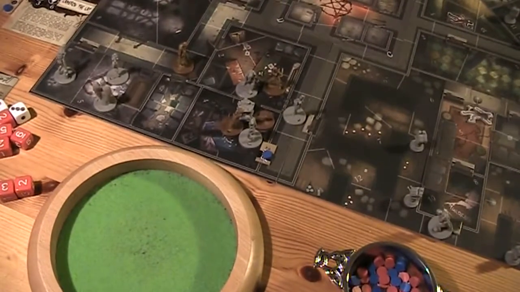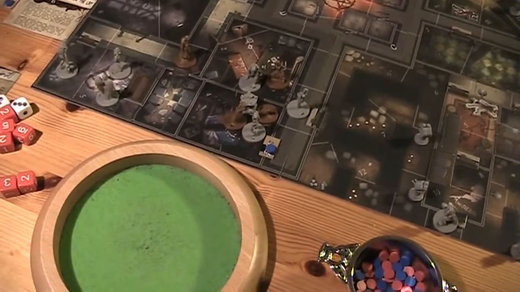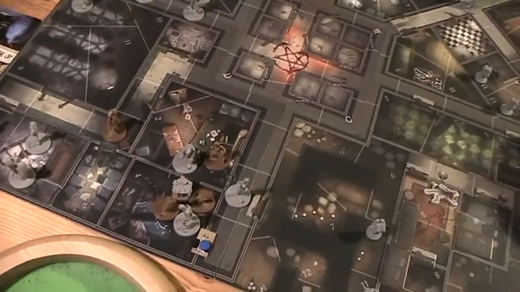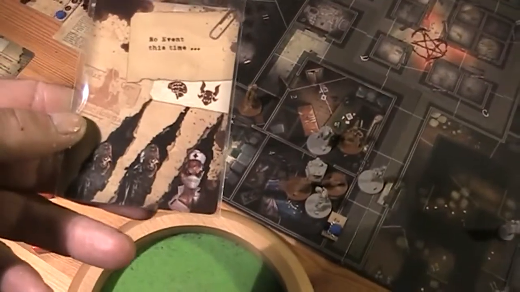Okay, finally, no, we're done here. This is it. So we come to the monster's turn. And again, no event this time. We got to spawn a new memory shrine.